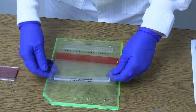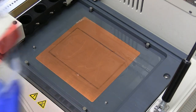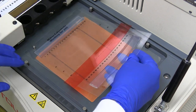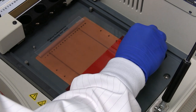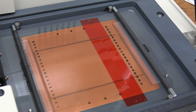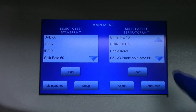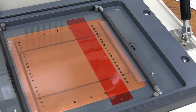Gently remove the gel with the placed templates from the SPIFE urine alignment guide and place the gel correctly onto the electrophoresis chamber. Wipe around the edges of the plastic gel backing, especially next to the electrode posts, to remove excess prep. Clean the electrodes with deionized water and wipe with a lint-free tissue. Place a carbon electrode on the outside ledge of each gel block outside the magnetic posts. And use the arrows under the separator unit to select the appropriate test and press start.